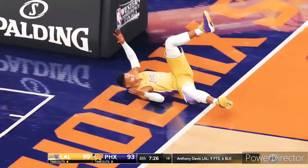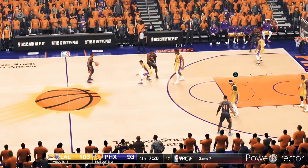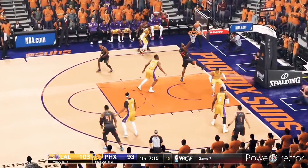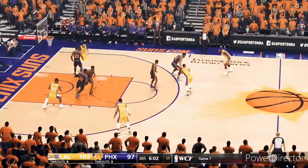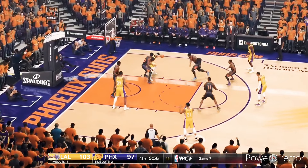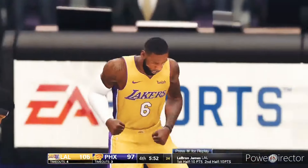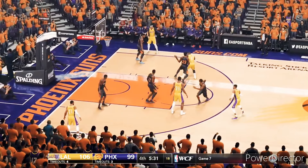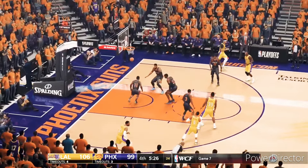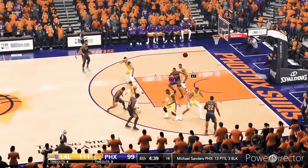Goes to the goal, puts it in — plus the foul! Time for the free throw. Help defense there with the switch. Excellent screen — Paul on the drive, puts it up for two, scores at close range. To Westbrook — Davis is looking to post up down low, fires for three, nails a nice pass to set things up — to James. And he curls in. James fires away for two, and LeBron James with great timing on that block.